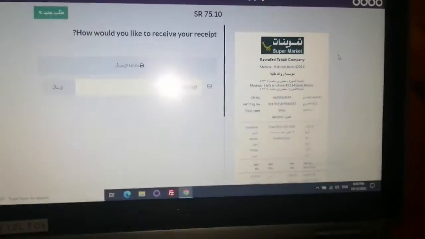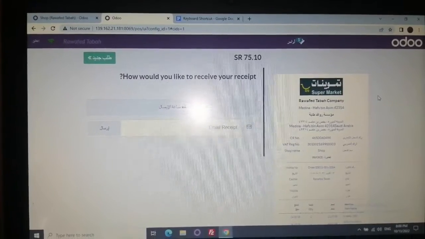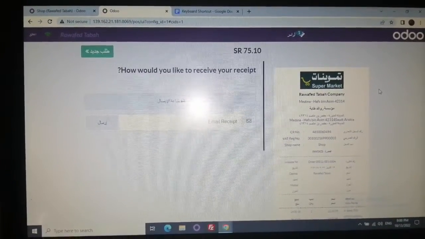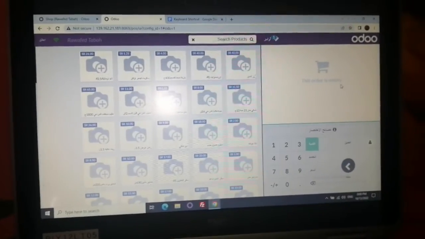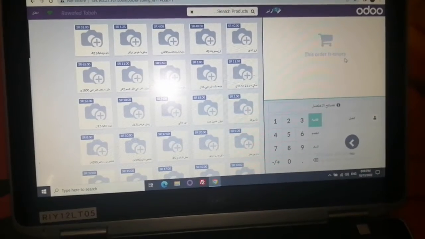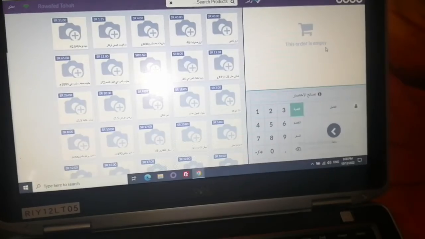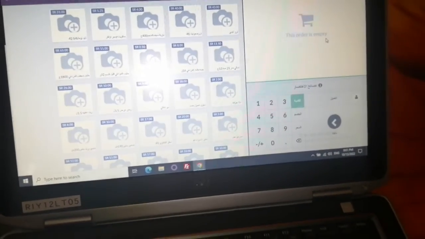Now you want to go again to the receipt page, the page from where we select the product. For that, from this page you need to click N. So here I select N. When I click N, then it goes back to the first page from where we start a new order. Now I will quickly show this full process so you can understand the full process.